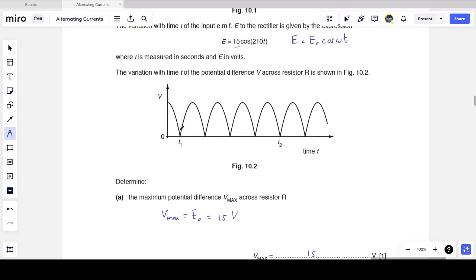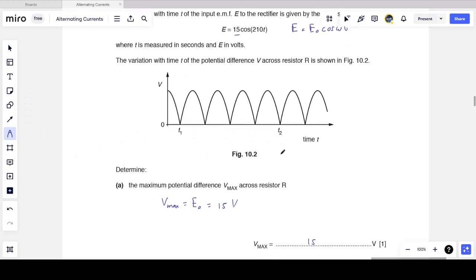But what I can see is that if the first loop here was originally positive, then the second loop would have been negative. We just flipped it over the horizontal axis because we've rectified it. And the same would happen to the loop before T2. So what I'm seeing is 1 complete cycle and 2 complete cycles, 2 complete wavelengths, if you will, between T1 and T2. So 2 complete cycles happen in the time between T1 and T2.